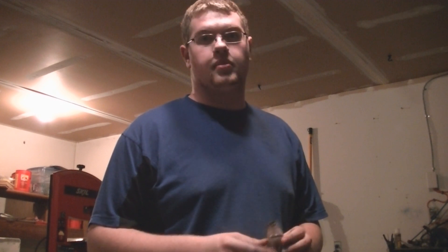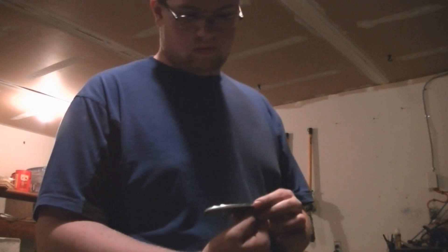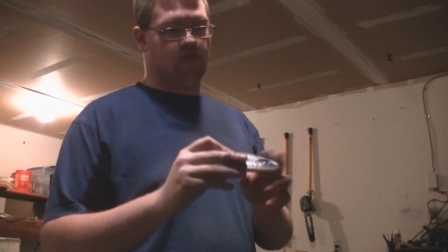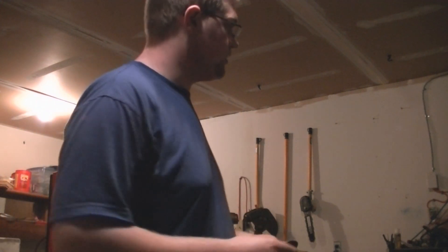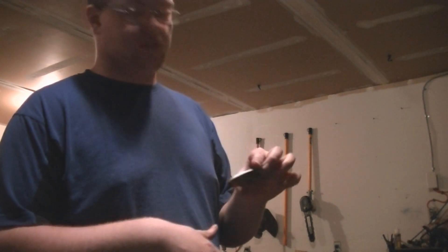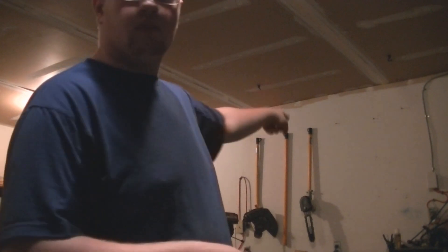Shortly after we did the transmission on the Explorer, I replaced the front emblem with one that was a little bit better off the '98. This one is the original — I took it off the front grill. This one has got history. This has been through shitty snow up in the mountains going to Idaho, been to the beach countless times. The chrome is fading, worn down by the wind and the weather. So this guy here is going to go on this transmission pan that came off the transmission we put in. We're going to drill a couple holes — there's one already punched in there — and just press this center piece in, then wipe it up and throw it on the wall.